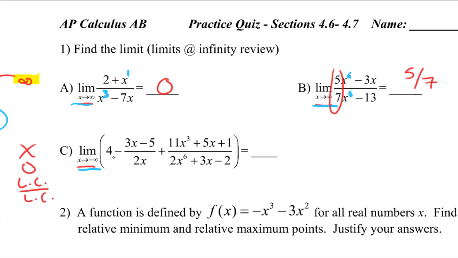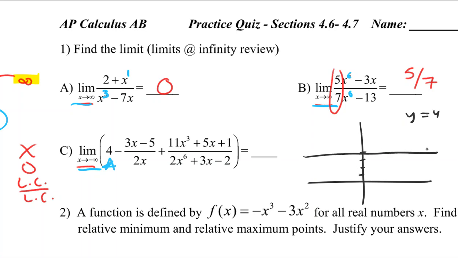And then this one's just in multiple parts. So looking at everyone's work yesterday, this is the one that we, of course I didn't see y'all yesterday, it was my other class, but the limit of 4 is not 0. The derivative of 4 would be 0, but the limit of 4 is not 0. So if you don't remember that property, think about what 4 looks like as a graph. As you go to the far right or far left, it's always going to be 4. No matter what x value you're approaching, it's always approaching a y value of 4.